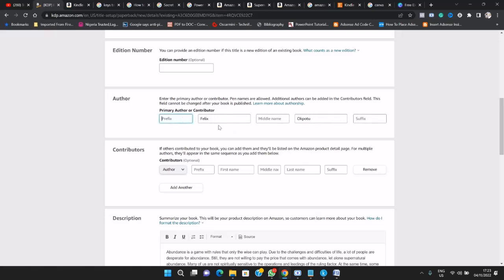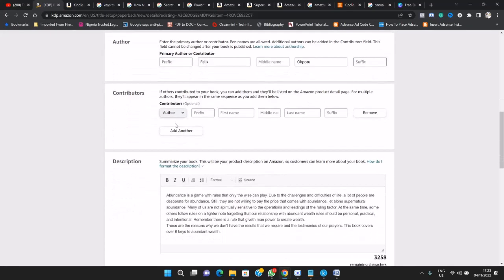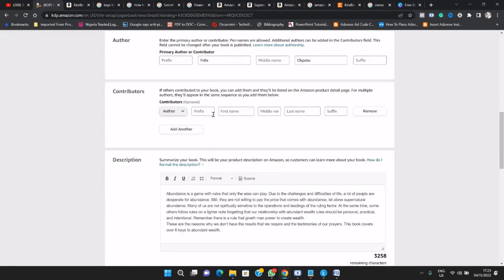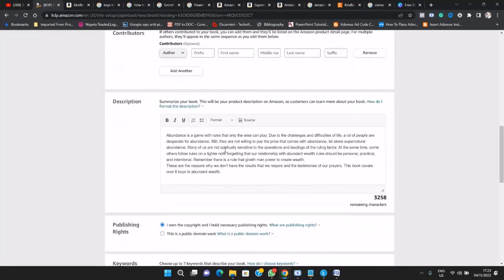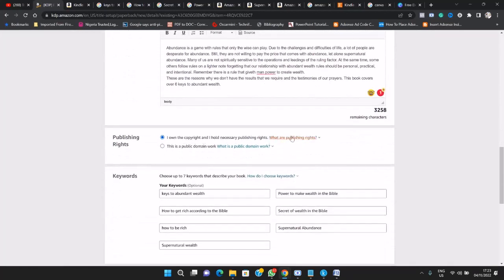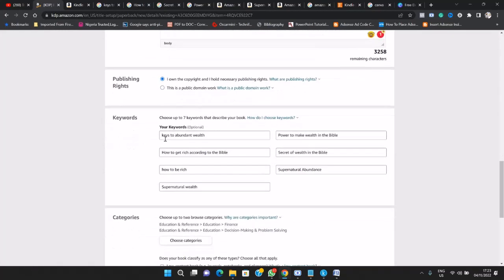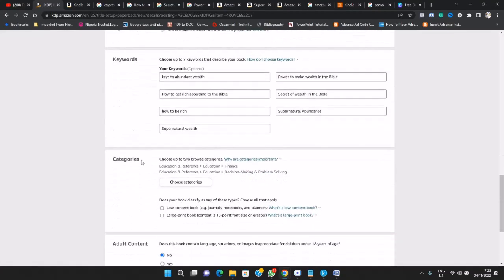I don't want to put a prefix or a suffix. Now contributor, like I said, we only have one author here, so we don't need that. Now the description is still the same, as you can see from here. I own the full rights of this. Then over here the keyword is still the same.